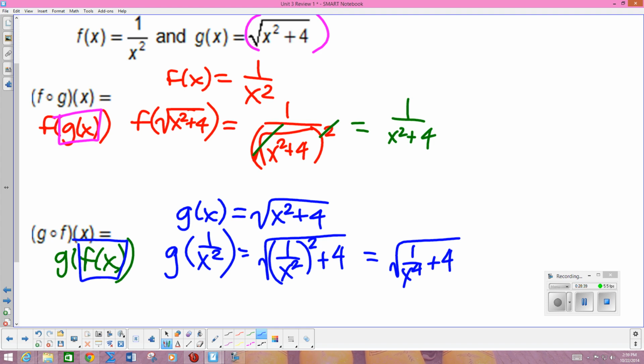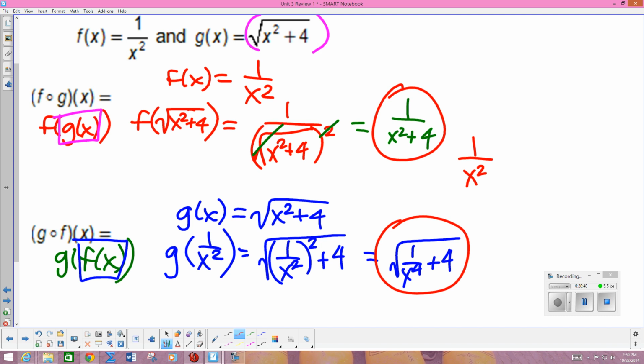So, are these two here equal to each other? Is this equal to this? No. So you would just say, well, 1 over x plus 4 is not equal to the big square root of 1 over x to the 4th plus 4. So this isn't difficult, but you have to practice it. You just have to practice manipulating those functions together.